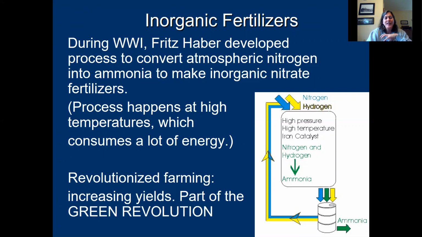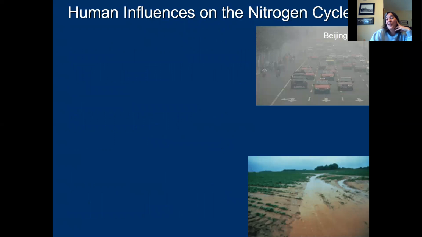But before you think Fritz Haber was a big hero and that he did a wonderful thing, what happened here was good, but his purpose in splitting the nitrogen molecule and turning it to ammonium was actually to make bombs during World War I for the German army. So for Germany. And then he went on to create things like mustard gas and whatnot. So, like Garrett Hardin, it's not all good, what he did for the environment or for planet Earth.